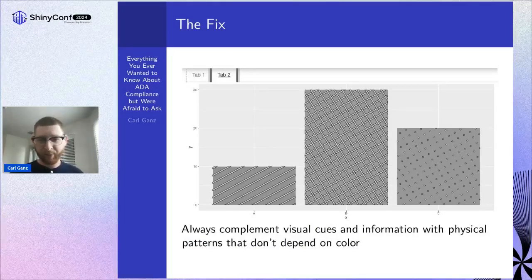We're still in grayscale, but the two different tabs are distinct. One has an underline that sort of indicates that it's active, whereas the other one does not. And then the three different groups in the bar chart now are visually distinct, even though we do not have color. And so I know the ggplot community has been really good about providing colorblind friendly palettes, and that those are very helpful. But for people with severe colorblindness, that's still not going to be good enough. Patterns or just using non-color based visual cues is a really good way to provide functionality for potentially colorblind users.